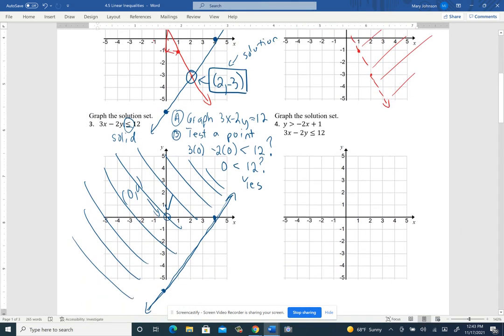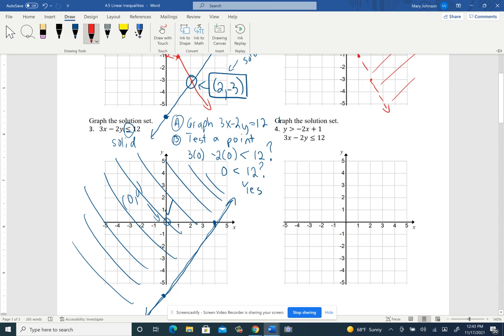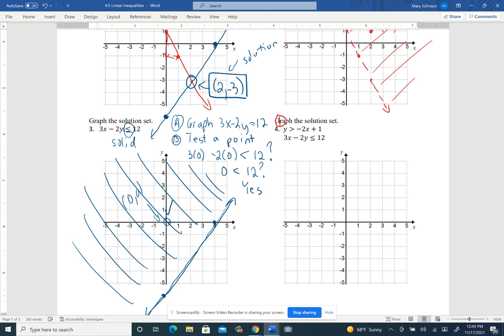All right, now what we're doing on 4 is we're putting those two graphs we just did together. So what I normally do is just graph each one separately, just like you did a second ago. Let me change to red so it matches the color we used before. I'm going to do the top one in red, just like we did before, and get that one graphed just like we have it up there. It was strictly greater than, so it was dashed.